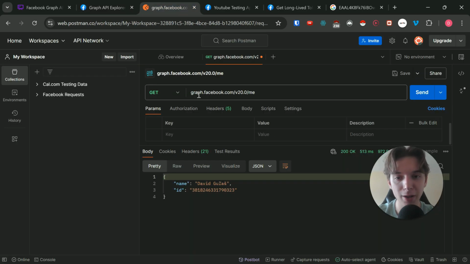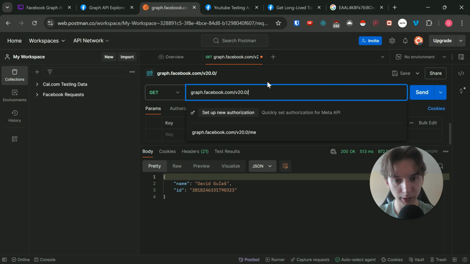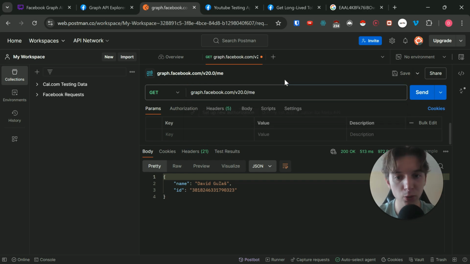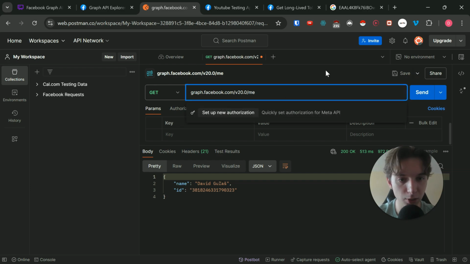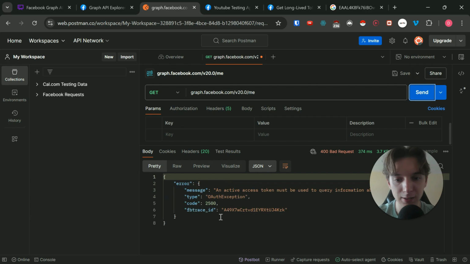So that's graph.facebook.com/v20.0. And now let's demonstrate a basic request. We want to learn more about my account. So /me, right?